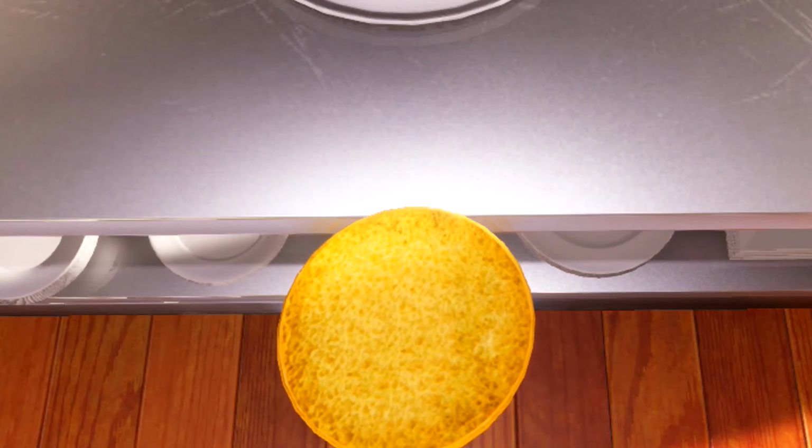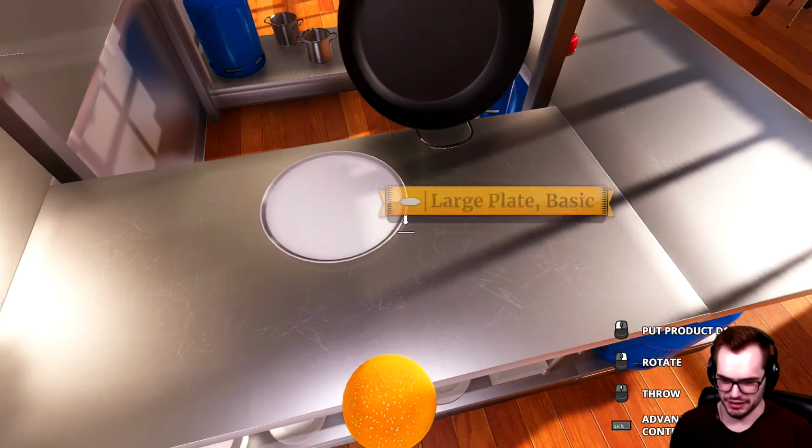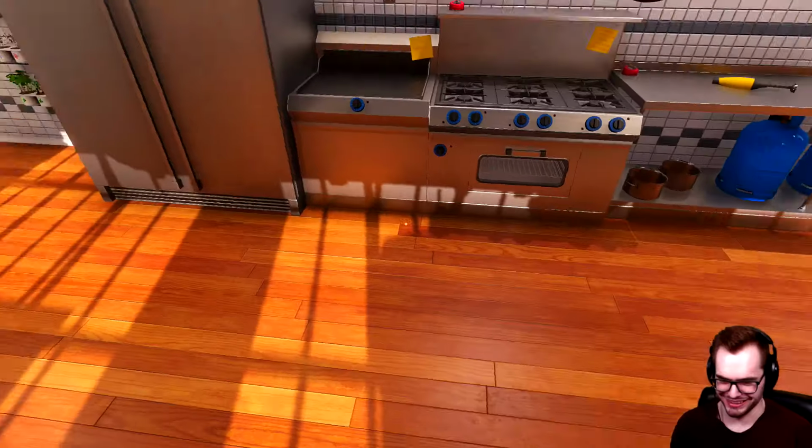Flip the bun. There we go. There we go. No! Flip the bun. The sesame seed side is always the nicest side anyway, so we do it upside down. Why not? Why the hell not?